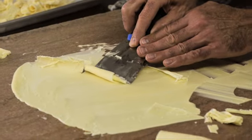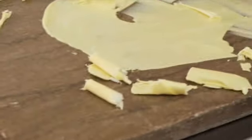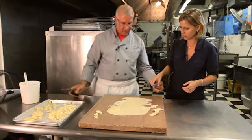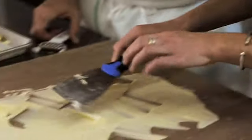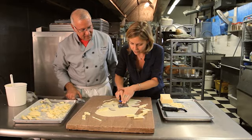Okay. So I'm literally pushing it, coaxing it off the top. But this takes a lot of practice. Can you try? Try it. So you just kind of go along the top. And yes, along the top and push, you got it.